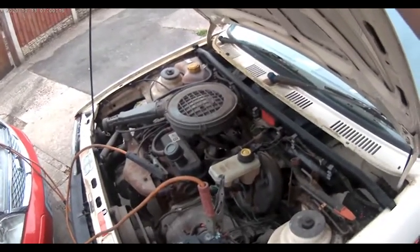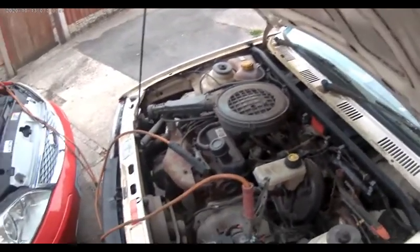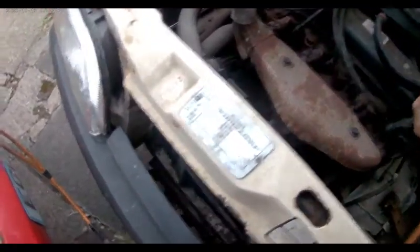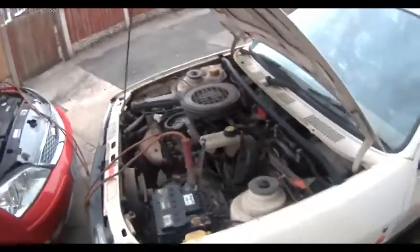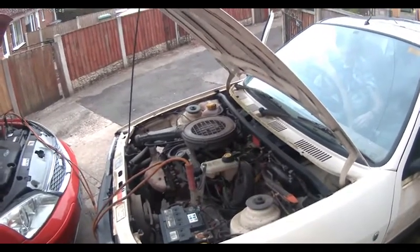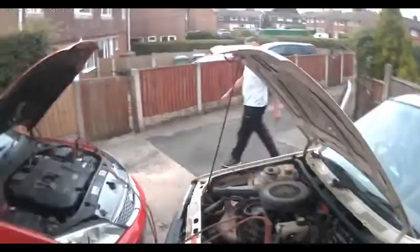There we go. The more we do cutouts, I believe. Hold on. You pulled the cable off. Here we go. Make sure it's out of gear. Right. Go on.